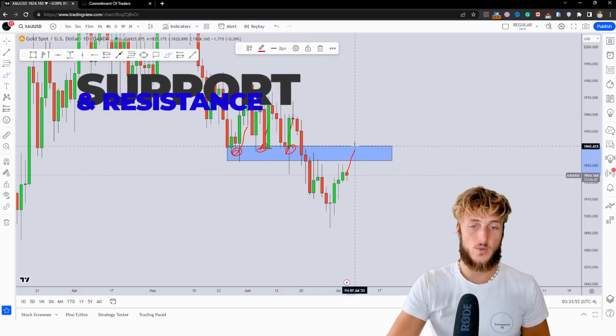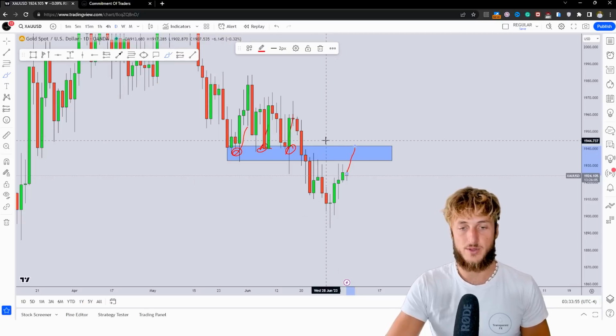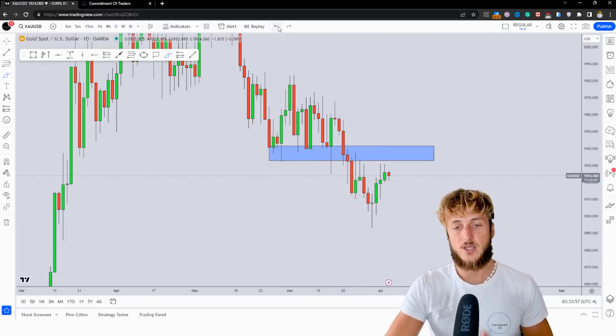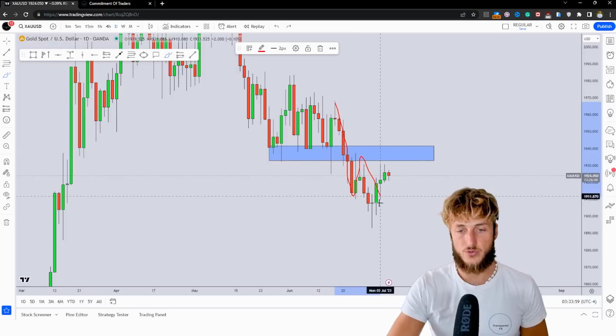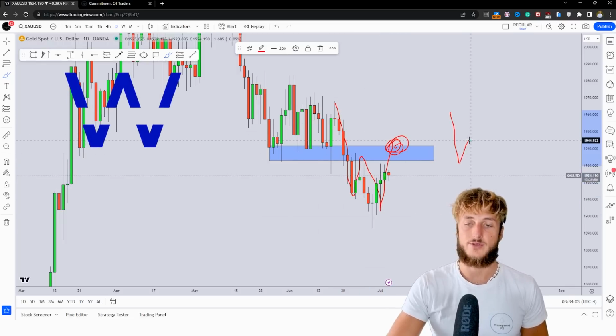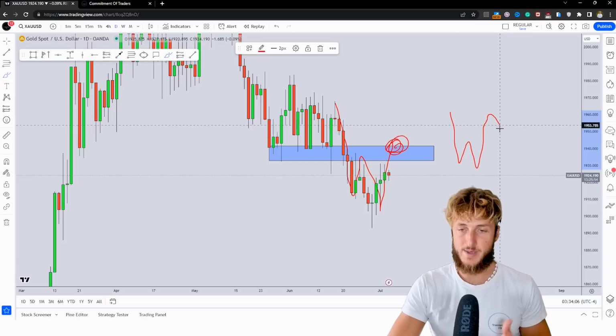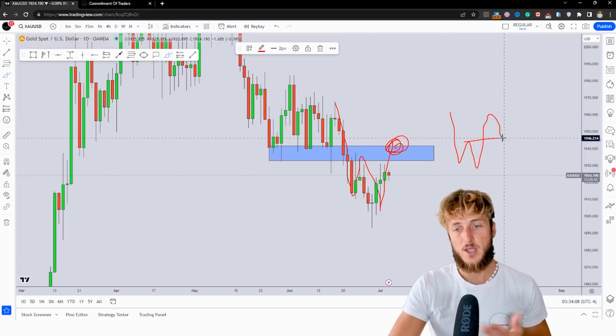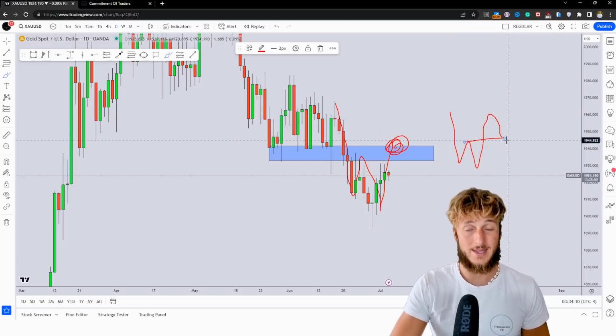If from here we will go and have a retest of this previous support or resistance, the market would at that point also create a W formation, retesting that resistance. And after the creation of a W, what we could expect is a potential reversal lower for the completion of the W formation at the neckline.